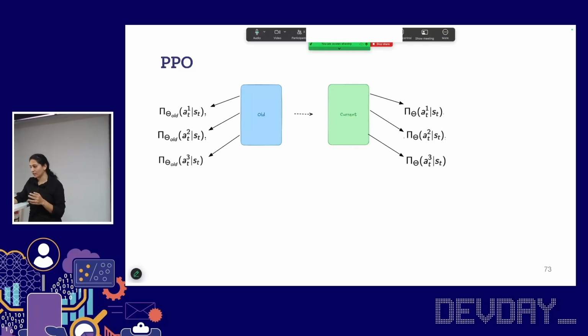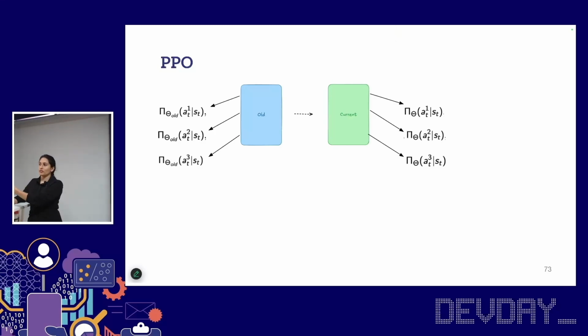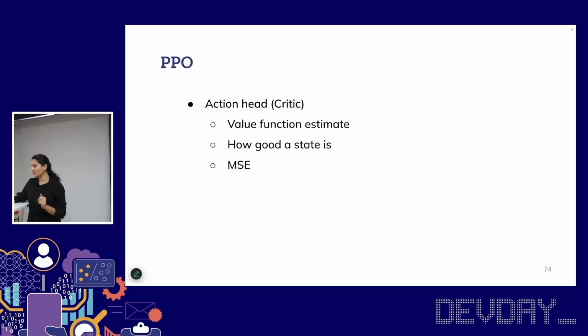Now, this is just a visualization of that. Let's say this is the old theta, the blue box, and we get all the pi of AT given ST for all the actions that can be there at that time from the action space. Same thing we compute from the current time step or the current network theta, and do an expectation comparison over this and call it the loss function. Now you traverse through this for 100,000 time steps or 1 million or 1 billion time steps, depending on the problem complexity, and you will reach a convergence.